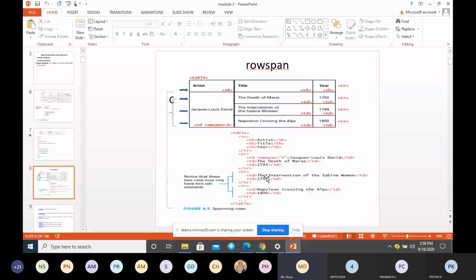And next, coming to the fourth row. Fourth TR. Again, this is not there, which is already included. So next we have only 2 TDs. This is one TD and this is one more TD. Is it clear? Any doubt? No, ma'am. Clear, right? So this is the example for rowspan.